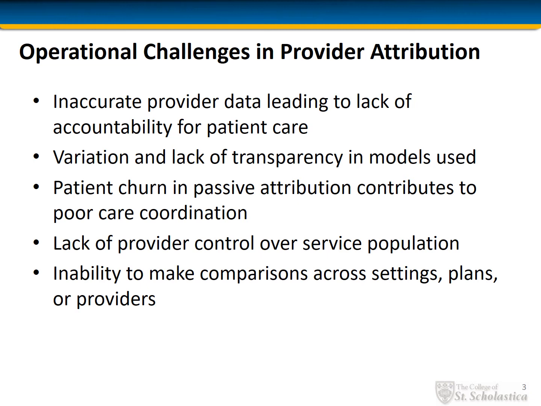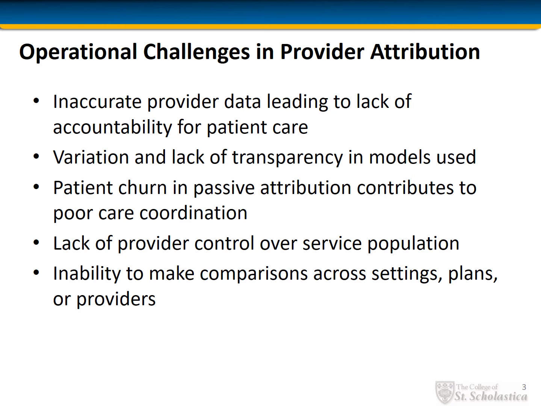Patient churn in passive attribution contributes to poor care coordination. Today, many patients are not aware of the fact that they have been attributed to a provider. And sadly, providers today do little to educate their patients on the importance of having a primary care provider. Medicare estimates that as many as 40 to 60% of beneficiaries lack care coordination as a result. Think about again the workflow case study in Unit 7 on the patient who had a urinary tract infection, had a primary care provider, but also had an orthopedic, none of whom seemed to be coordinating that person's care across the different specialties.